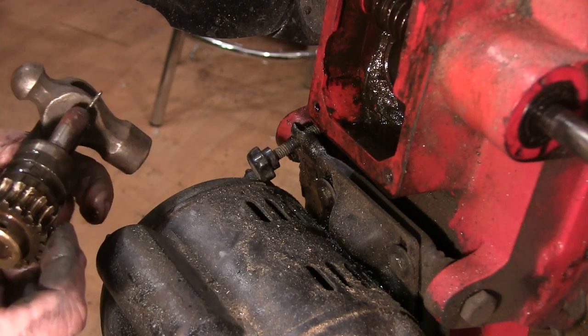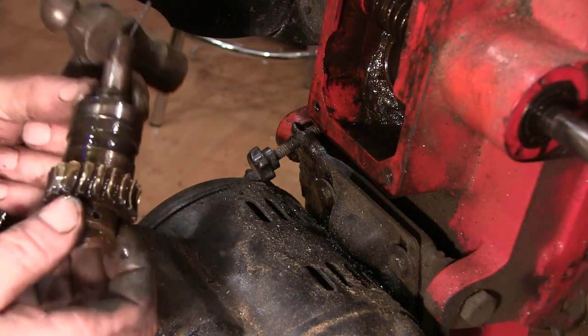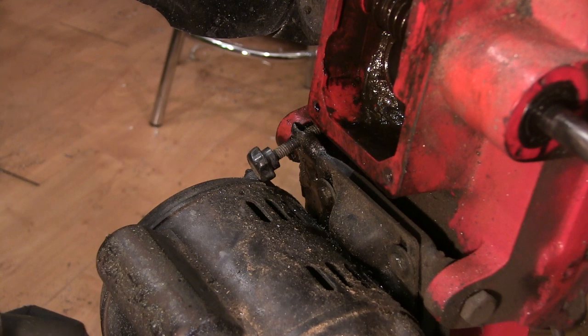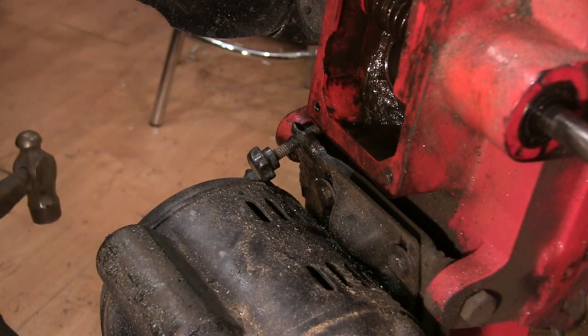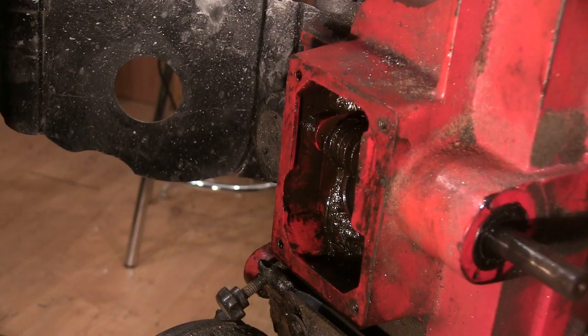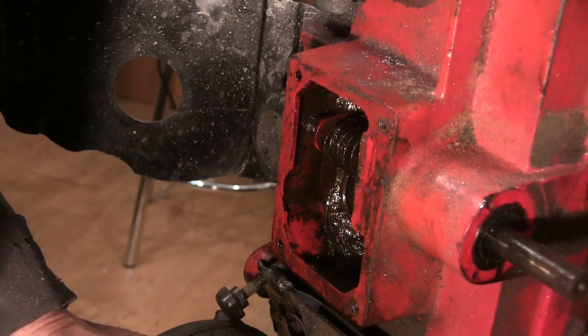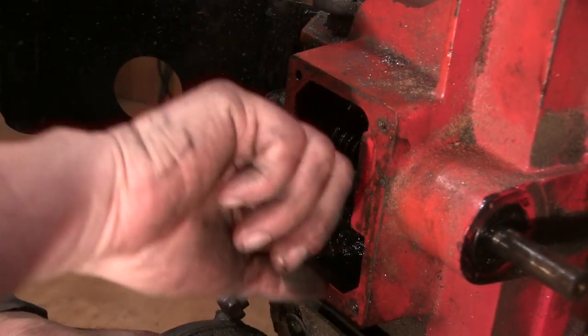Well, this is right out with its pair of bearings. But anyway, I can get that off in a minute. I ain't gonna worry too much about that. What I have got to worry about is getting this shaft out. I've got no idea how I'm gonna get this out, because it's just pressed into the bearings here and there's a bearing on this side.